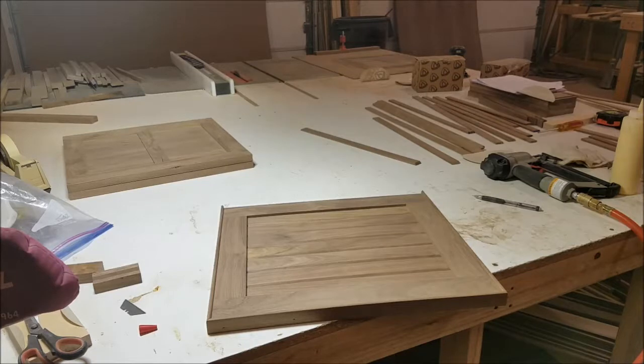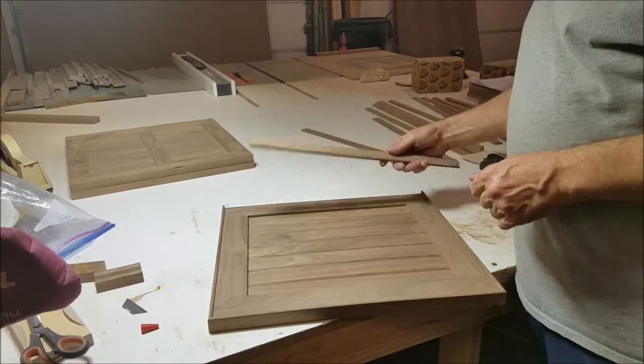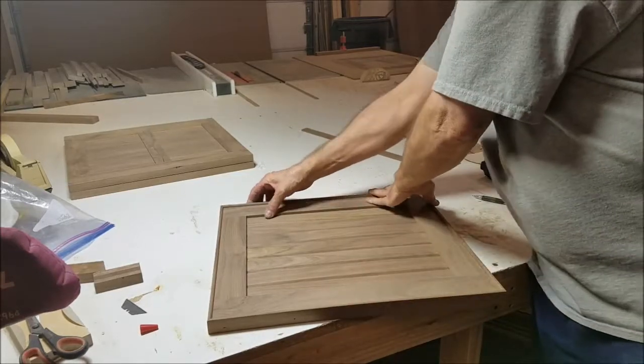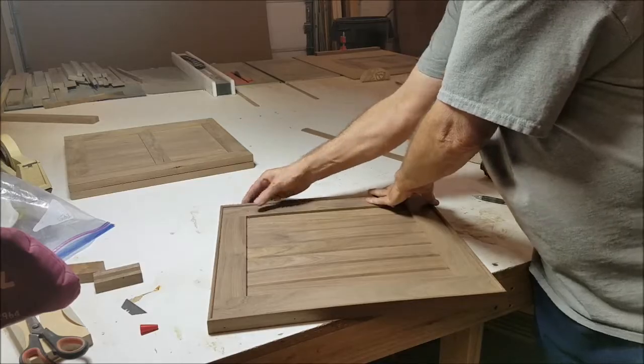I went ahead and cut it, and sure enough, I was about a 64th of an inch long, and I went back and trimmed that 64th down a little bit, and now it's a perfect fit. It's really nice to do it that way because you'll never end up having it too short. You'll always have it ever so slightly long if you do that. So anyway, that's the little trick I use to know how long to cut these pieces. And now this piece will fit in there. I'll nail and glue that home.